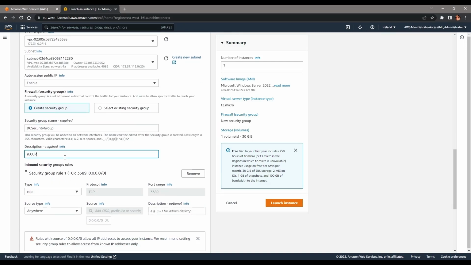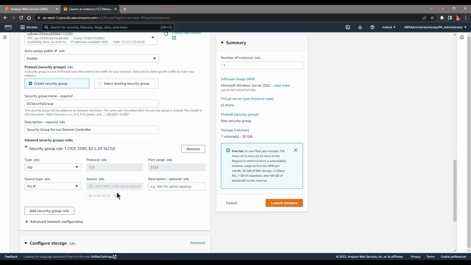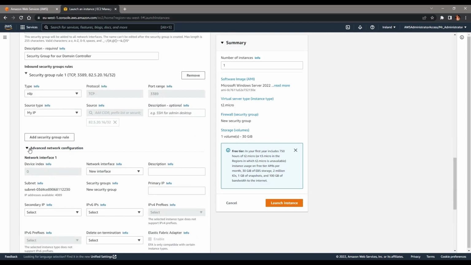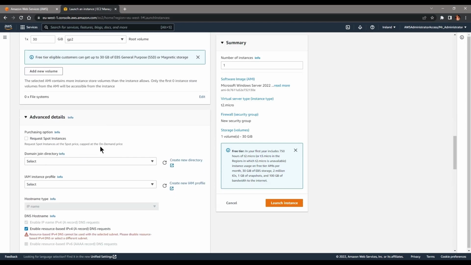We can call this, talking like SpongeBob, security group for our domain controller. Okay, so inbound rules, only allow from your IP address.